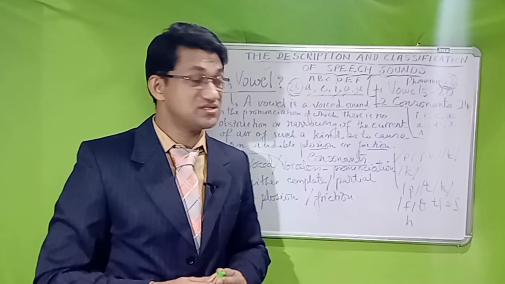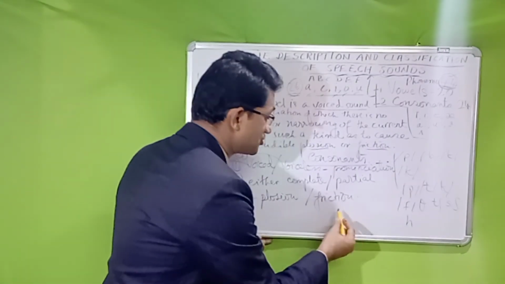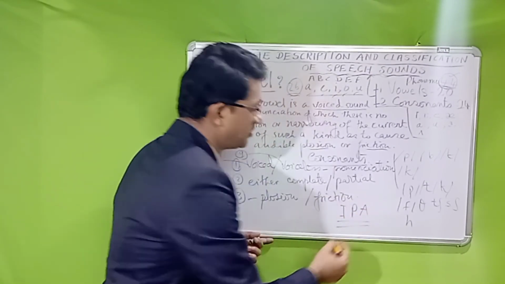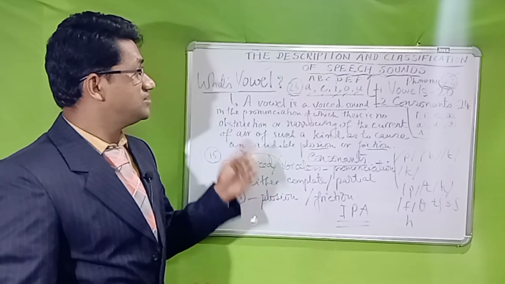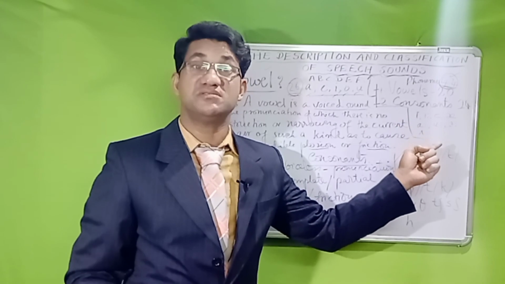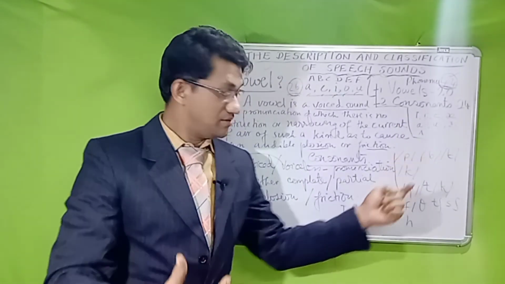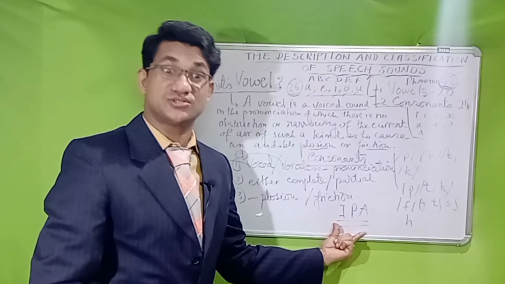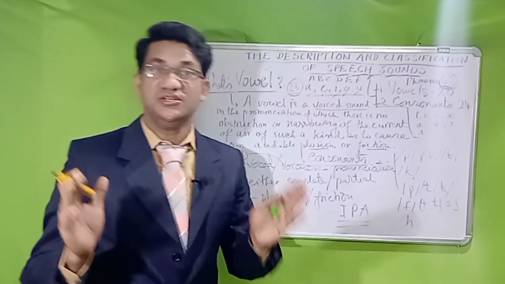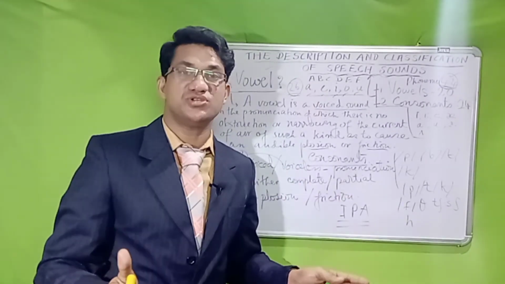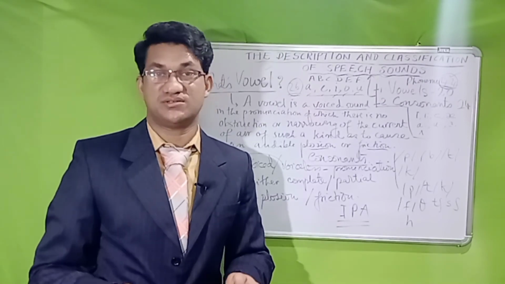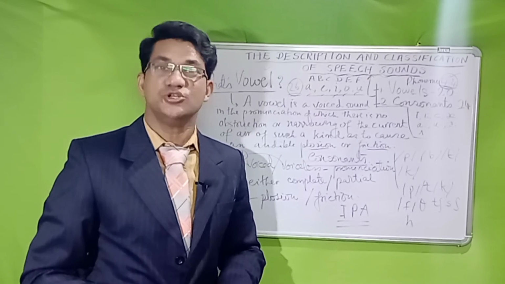But before that, we have to understand something called the International Phonetic Alphabet, the IPA. What we learned today is the second category, the 44 symbols we have. And these 44 symbols were created by the International Phonetic Association. We have to understand what this International Phonetic Association is and what the international phonetic alphabets are. That we will discuss after a short break.